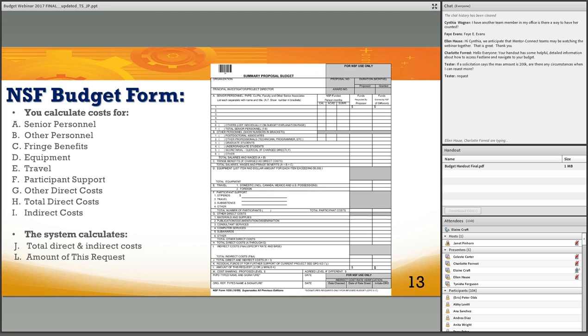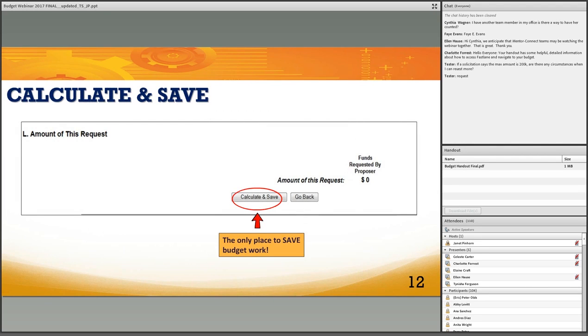This slide shows the very important, oops, it's not the slide that shows that. Let me see if I can find it. Here we go. This slide shows the very important save command.